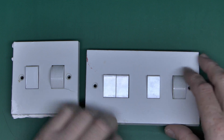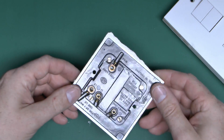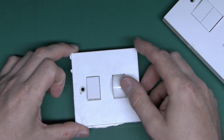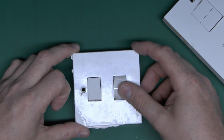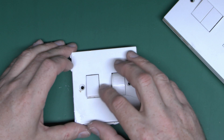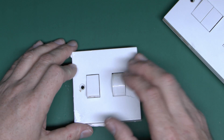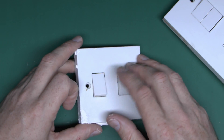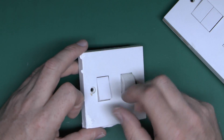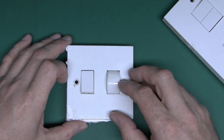So these are the dimmer switches here. This particular single one has actually got a crack in the plate, so these are fairly old. What I've got here is the on and off switch, and then this slide or rotary control is the brightness. This is considerably different to the modern ones which generally just have a single knob in the centre that does both the brightness and the on and off function — either press the knob for on/off, or turn it so it clicks on and starts at zero brightness.